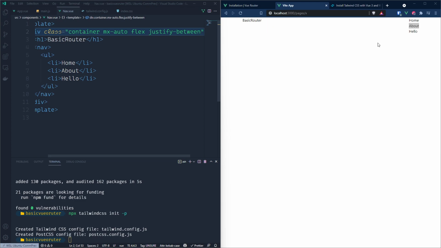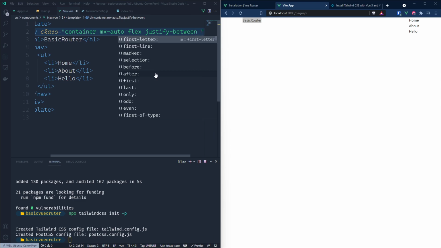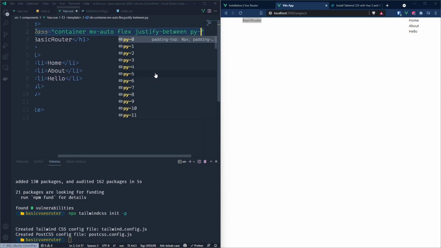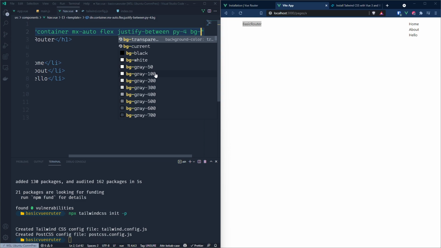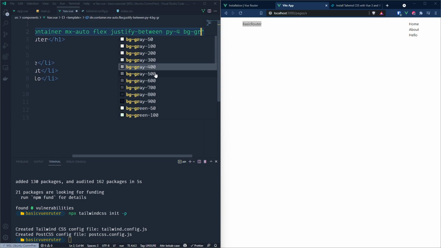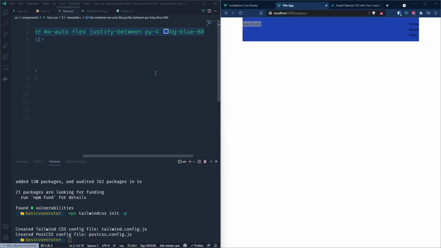That way we send the menu to the right and my basic information here. Perfect. Let's add just a padding y of 4 probably. Let's put the background there, let's put background blue 800 maybe.